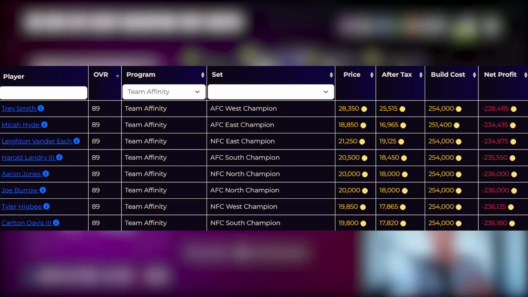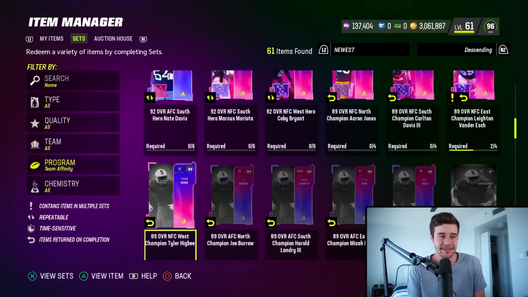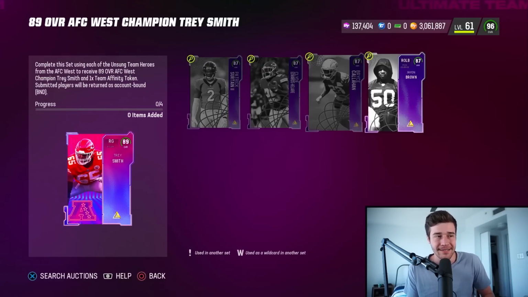Okay, now on the screen right here, I'm going to make this a little bit easier for you, and I'm basically going to pop up a little bit of a spreadsheet. I know this probably looks confusing, but it's basically going to be showing you how much we're going to be losing per 89 overall set. Of course, we're going to be losing coins on these 89 overall sets, and basically the way we're going to do these is we're going to build these 87 overall players that go into the sets, because as you can see right here, if we wanted to do like Trey Smith, for example, we would need these 87 overall cards.